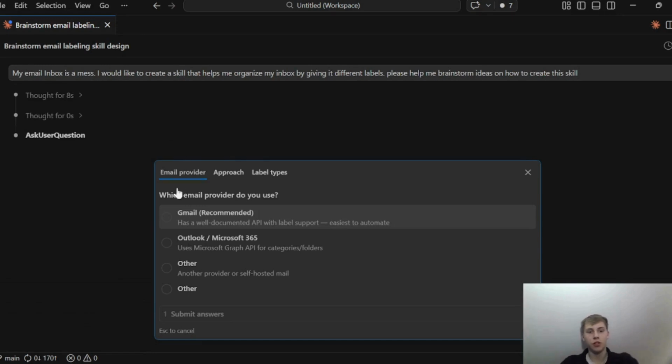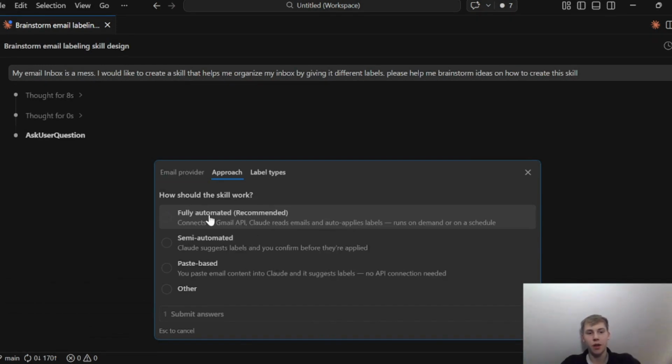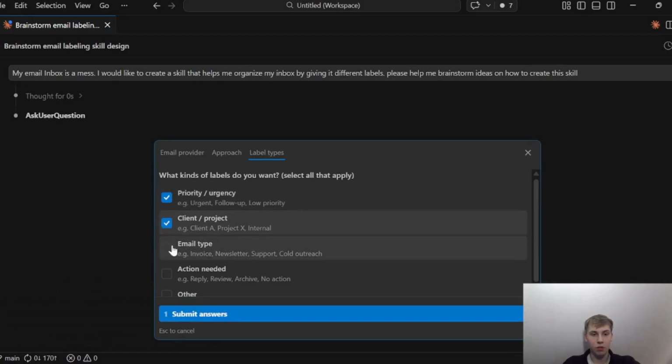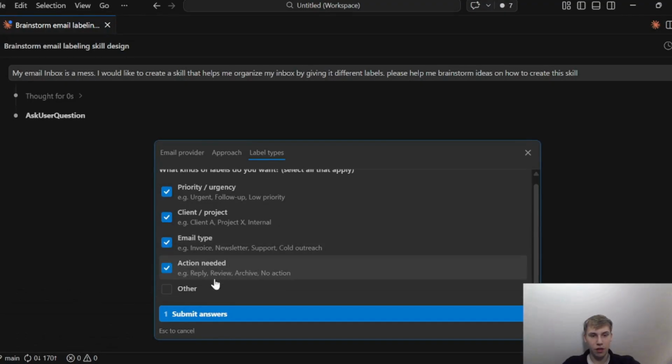Okay, and now we get to choose. So I will choose it for my Gmail because that's what I use for my email, and I want it to be fully automated. And what kind of labels do you want? I like this. This is great from Claude. I want to have urgent, clients and projects, email types, and action needed.